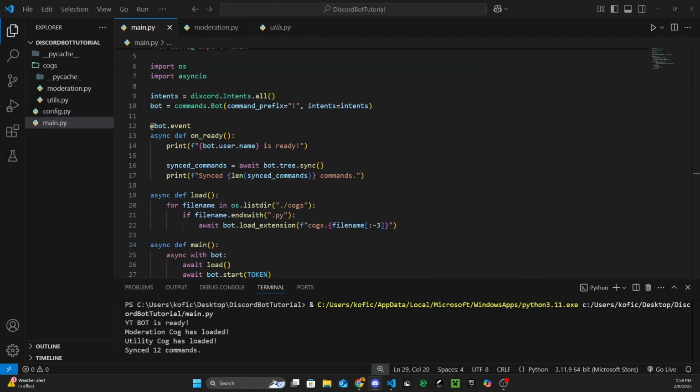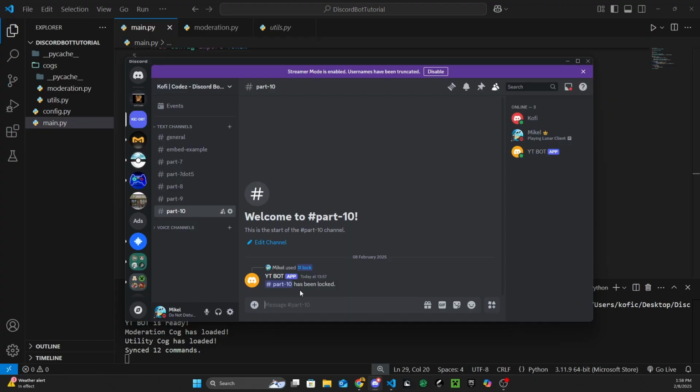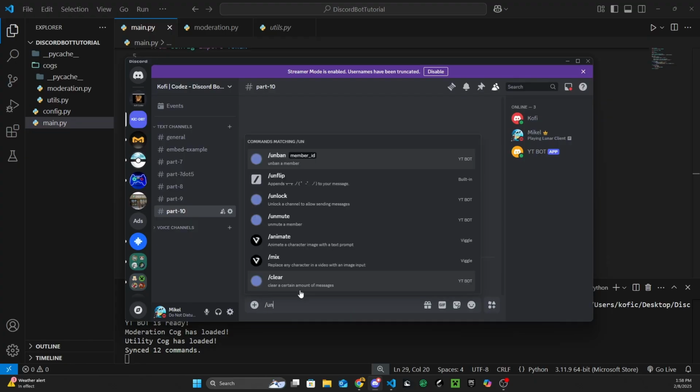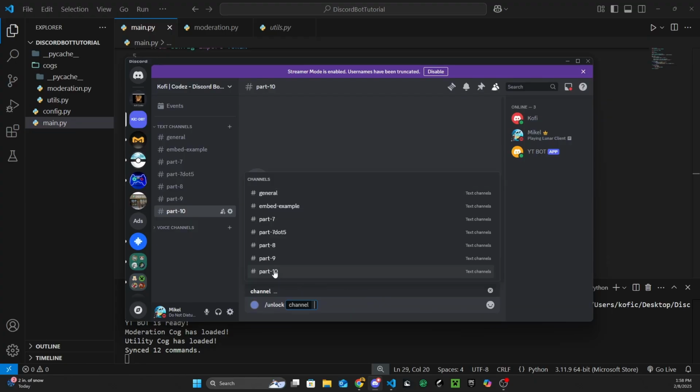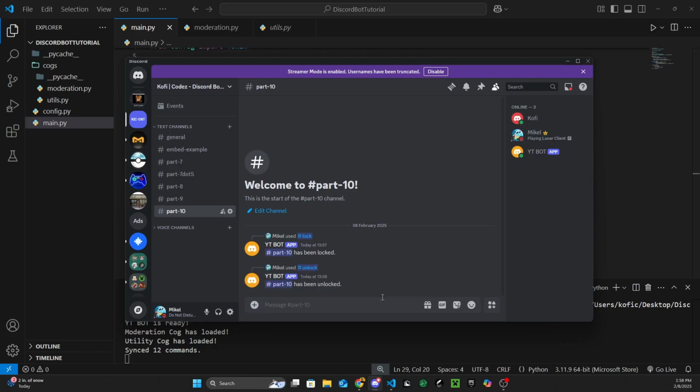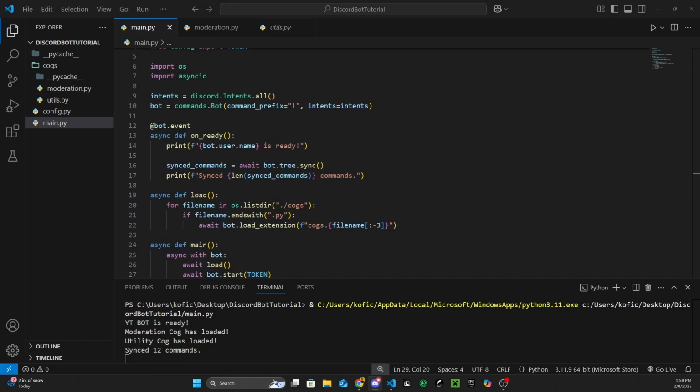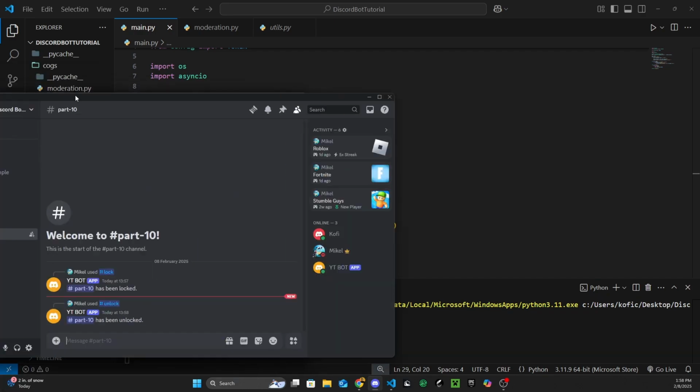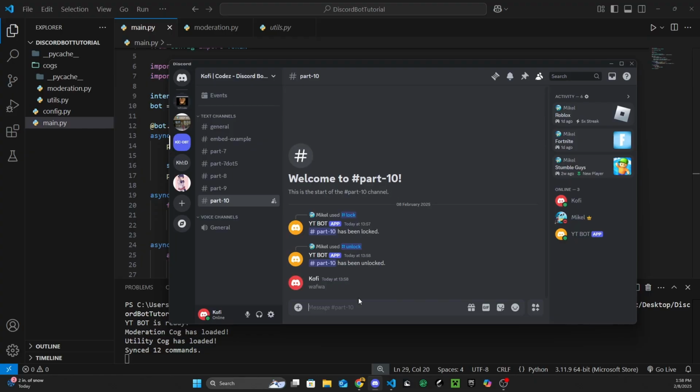So now if we go back and unlock it, we can unlock channel part 10, enter, and now it says channel has been unlocked. So if I open up Discord, it says now we can type in chat.